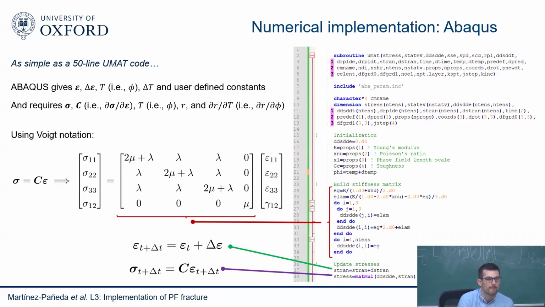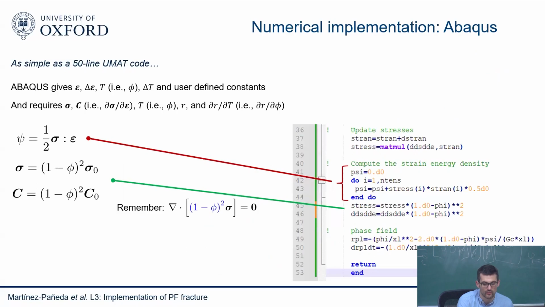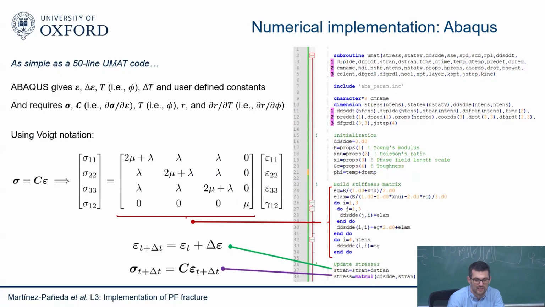So we are degrading the stiffness matrix here, no? Yes, yes. Automatically the stress calculation will be degraded only. So why additionally we are degrading the stress? You are degrading the stiffness matrix, we are already taking the 1 minus phi square term, right? Yes. So automatically when we calculate the stress with the degraded stiffness matrix, stress will be degraded only. The stress, yes. So what we're doing here is we're degrading the stress and the stiffness matrix. You could calculate your stress from your degraded stiffness matrix. It will be the same, and it will give you the same result. Yes. So I think in this case I wrote it this way just to make it simpler for people to know that this is exactly what you do in elasticity.